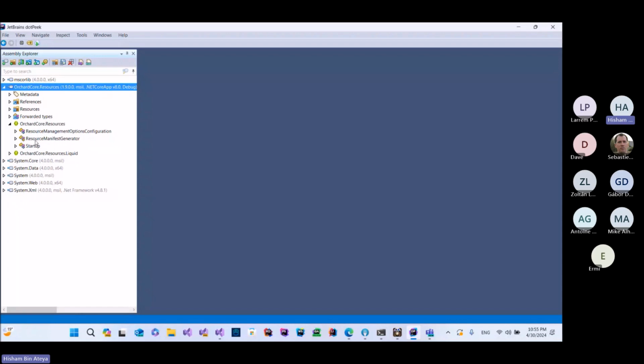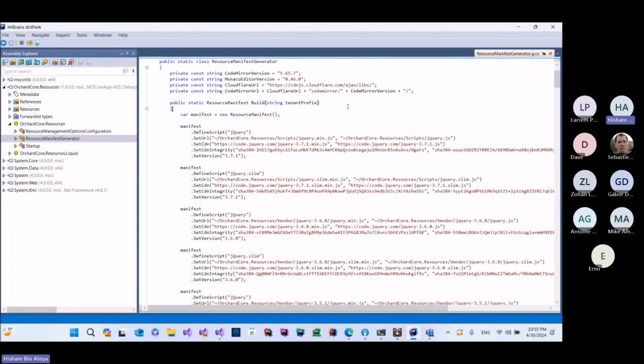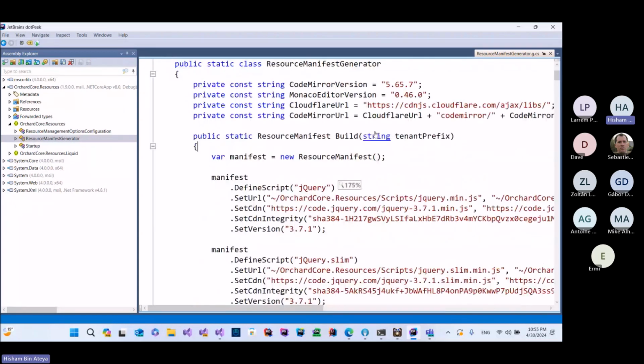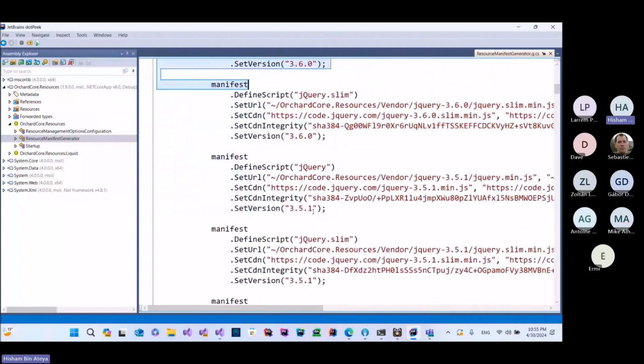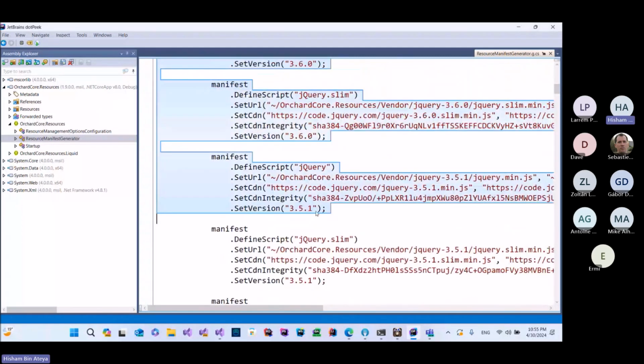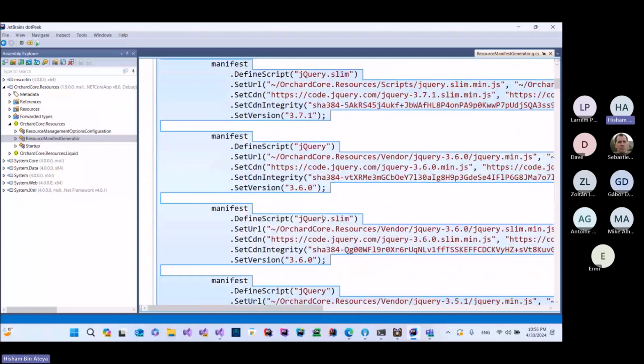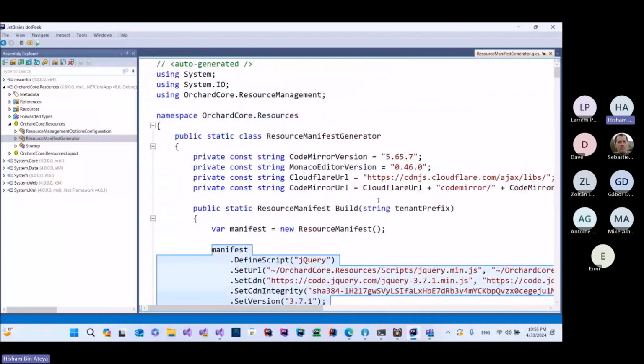You will notice there will be a new class created, including all the styles and scripts that come from the JSON. And to prove that, we might add a new resource like crowbar.js.